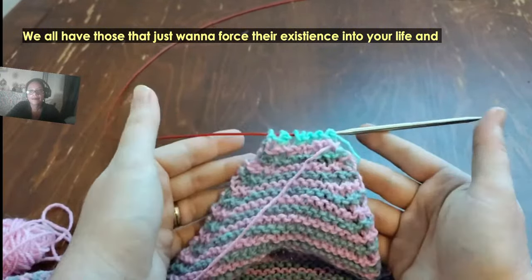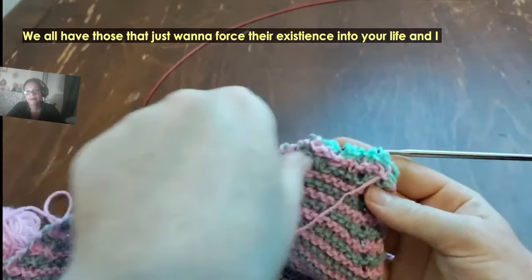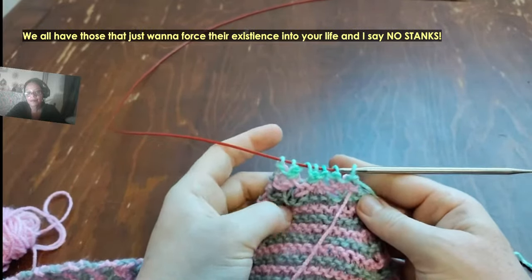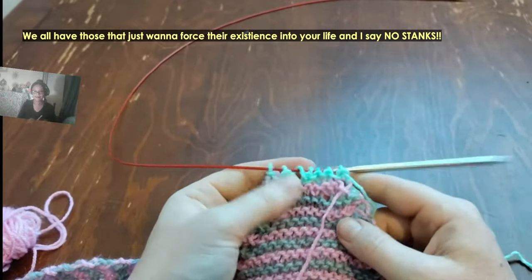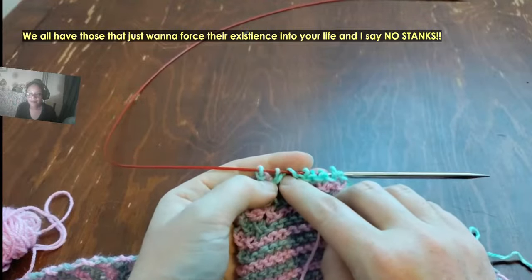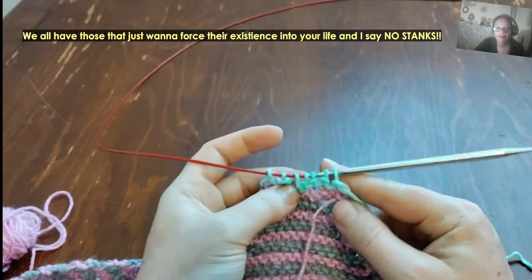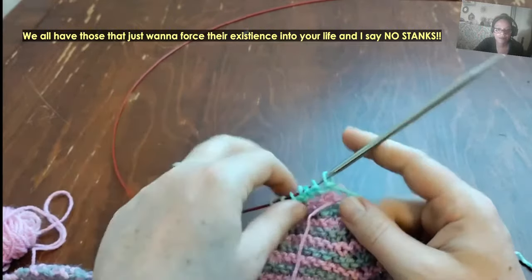All right, so I'm almost finished with the blanket. I'm finishing up the last corner here, and I'm down to, I think, seven stitches here. 2, 4, 6, 7. Seven stitches. And I just wanted to show you the end here with the corner, because I'm still wanting to knit the yarn over through the back loop. But when I get down to this few stitches, it gets a little tricky to do that, because it's going to start being a part of one of those knit two togethers. So let me just show you.